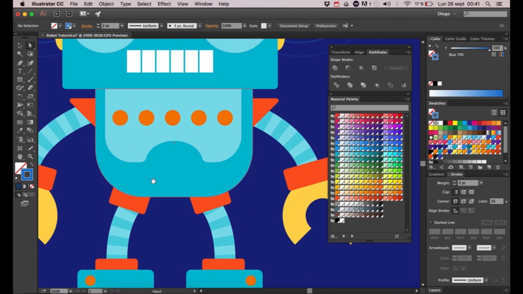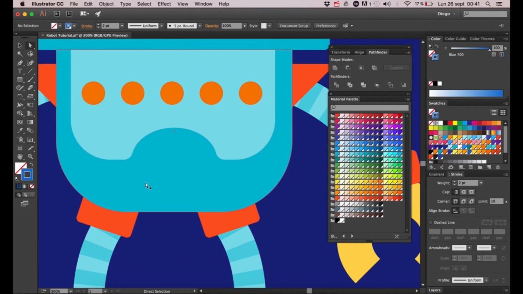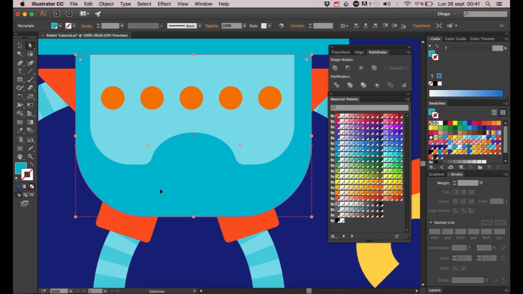For example, in the torso, I'm going to select the shape, hit Ctrl C and Ctrl F as in forward to place a duplicate that's exactly on the front of the original. And again Ctrl F to place a second duplicate. Why 2 duplicates?